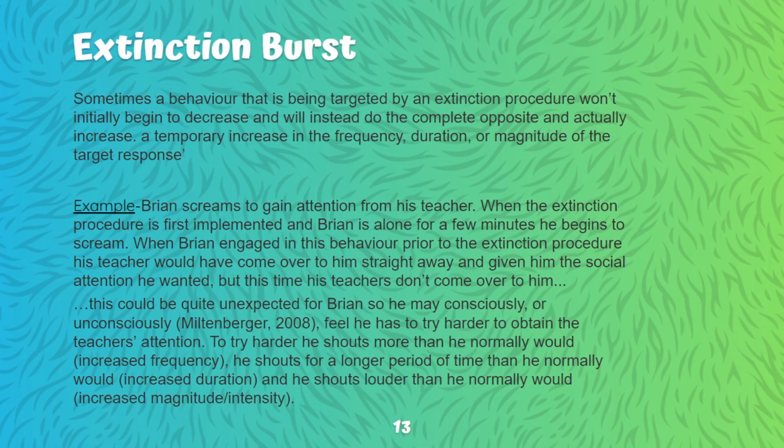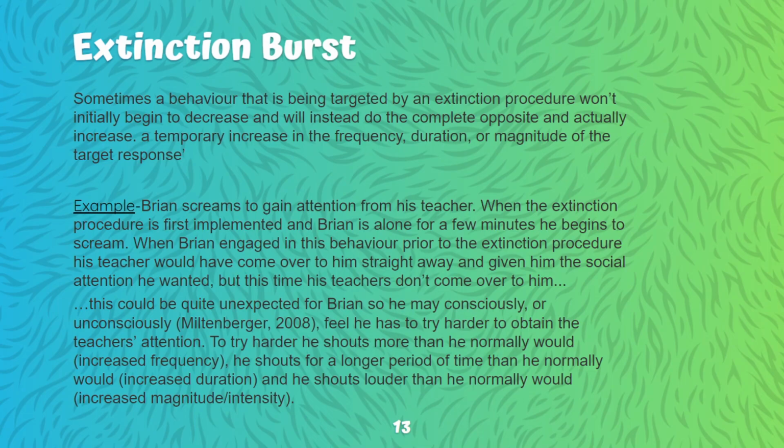So then they may be thinking, okay, why is this happening? Does this mean that the intervention isn't working? That's not necessarily the case. So let's go over an example. Brian screams to gain attention from his teacher. When the extinction procedure is first implemented and Brian is alone for a few minutes, he begins to scream.